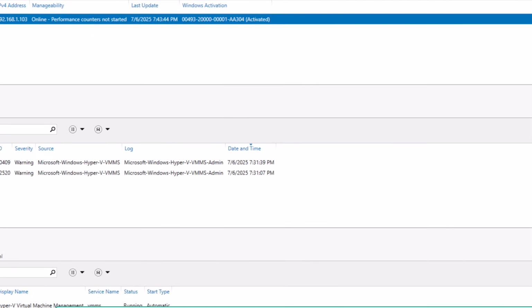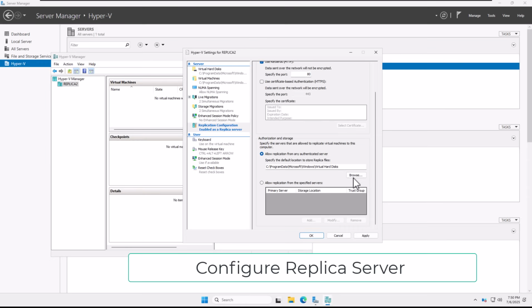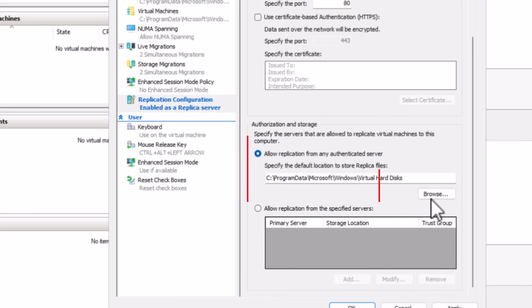Then next, you see the default location to store the replica files, which is under C:\Program Files. I would like to change it to some other drive. When you initiate the replication, the replica files will be stored in this specified location, and this is not a good location, as you know, since it's under the C drive where the other program files are. So it's better to have a dedicated drive for this. I'm going to create a dedicated drive and then specify that location here.